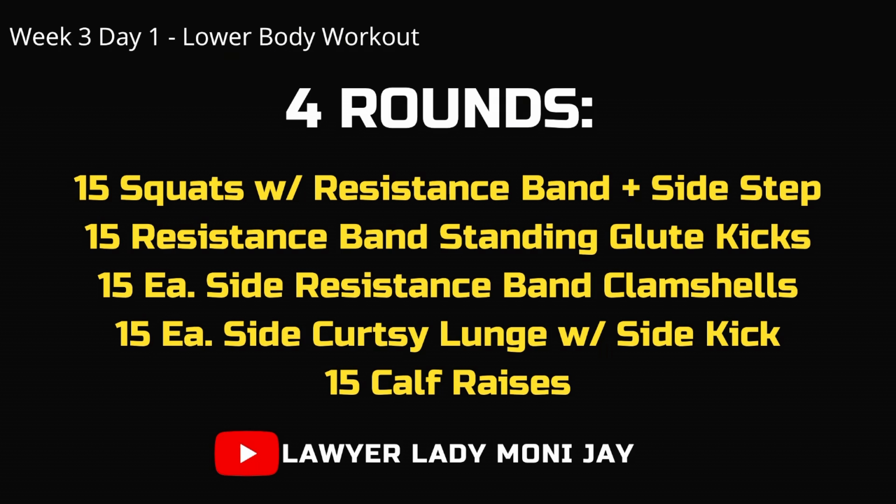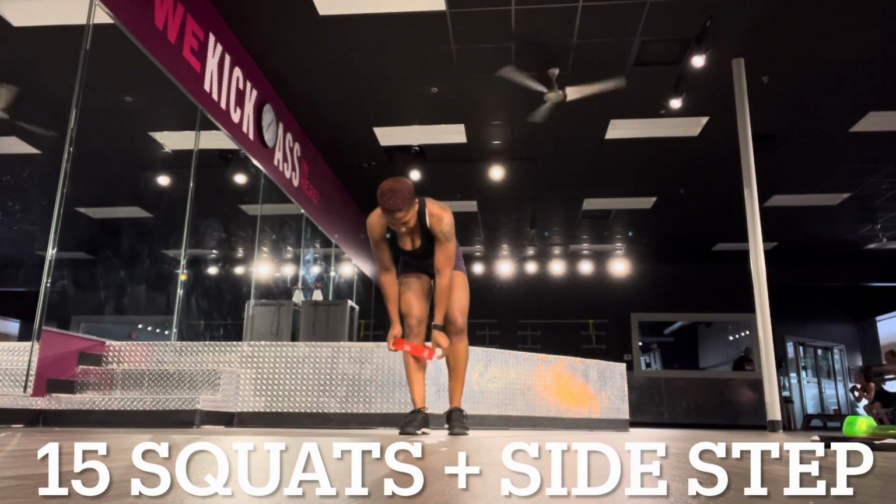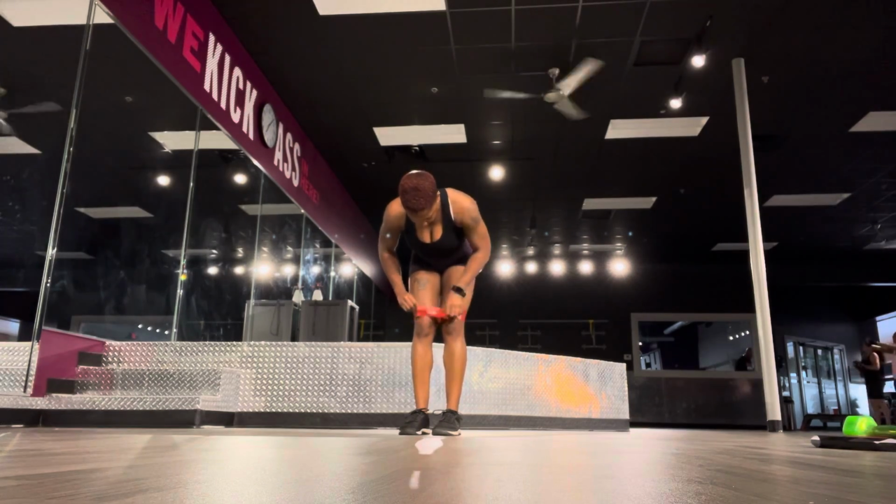If you don't have a resistance band, choose one of the lower body workouts from week 1 or 2. Adding a resistance band to a squat makes it more challenging. Adding the sidestep activates the glutes even more.